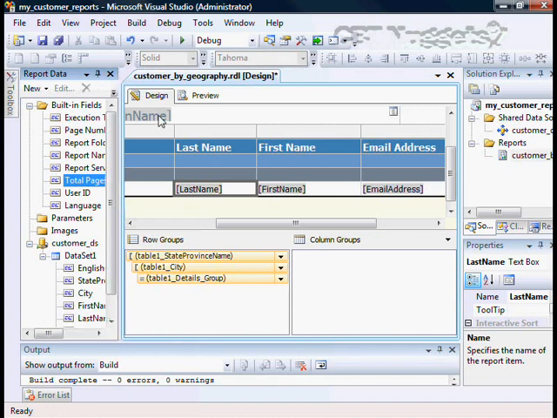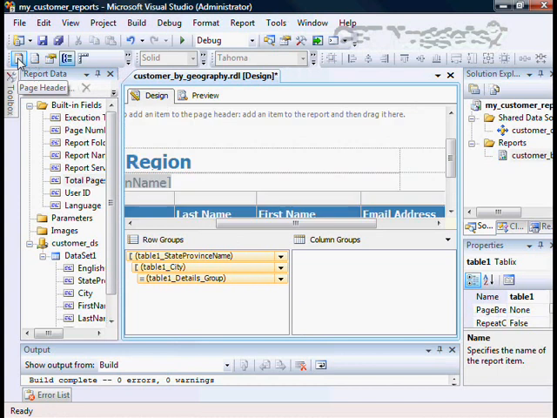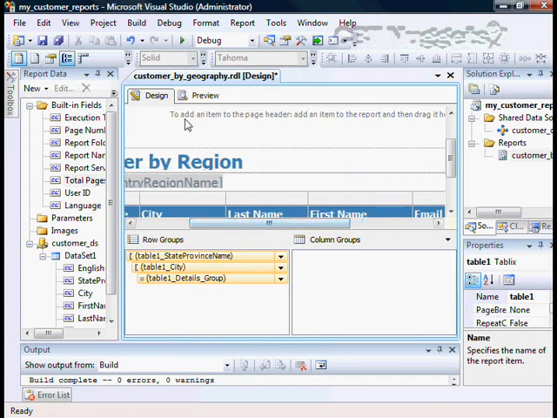Okay, so what I'm going to do is go to my report, click somewhere in my report here, and you'll see that we have these little icons, page header, page footer. I'm going to put this in my header, so I'll just click right there, and you'll see that we have this section right here. Now it tells us to add an item to the page header, so we just drag it.